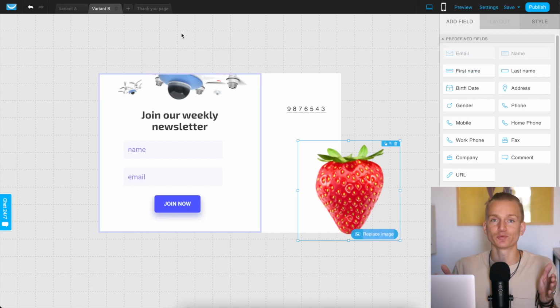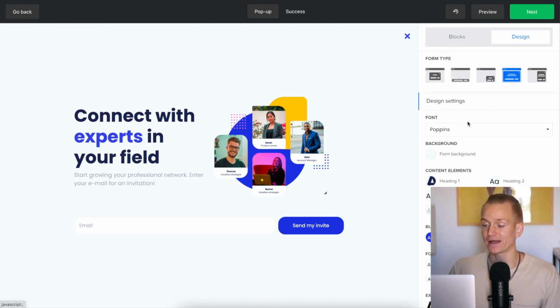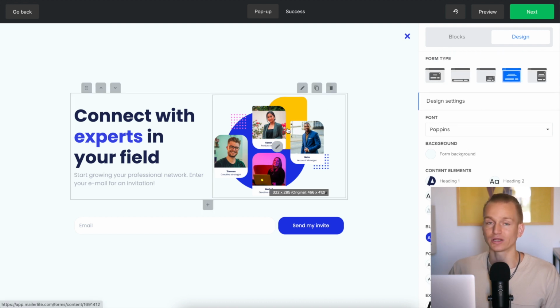Okay, next super important thing when it comes to email marketing softwares is creating pop-ups. These are pop-ups to collect subscribers' emails and build your email list. GetResponse is absolutely phenomenal when it comes to this. If you look at, for example, MailerLite, you can also create a pretty nice looking pop-up, and you have all of the basic functionalities, and you can adjust when the pop-ups come up and all of those things.